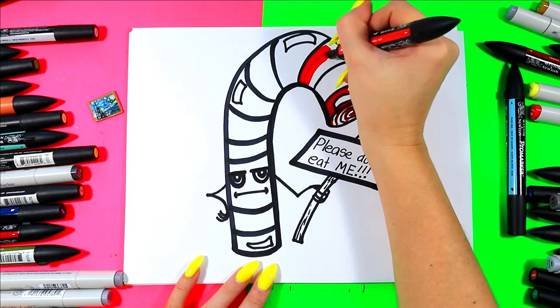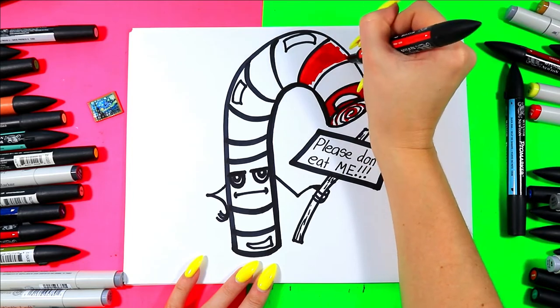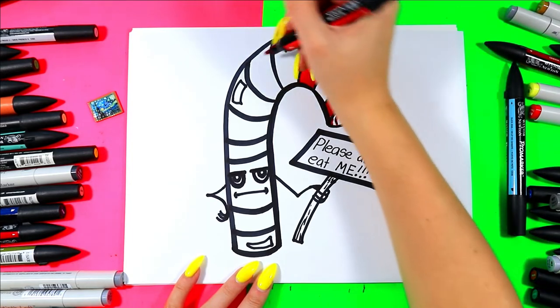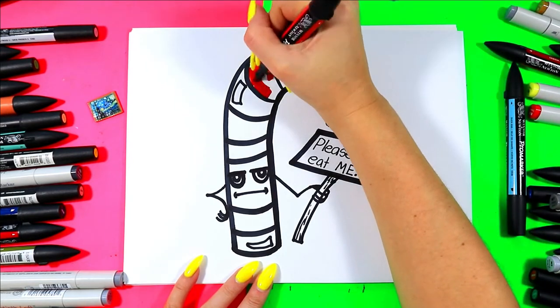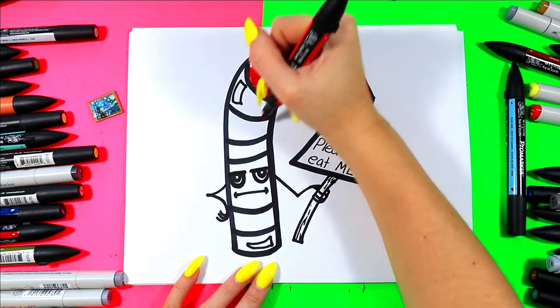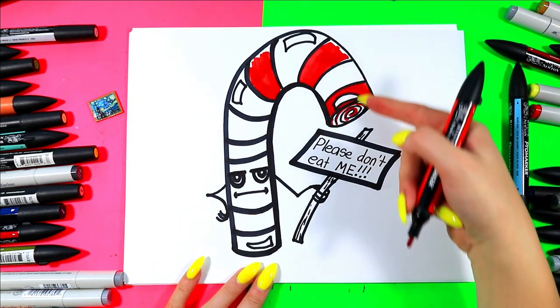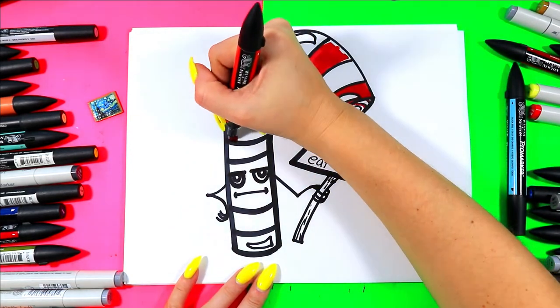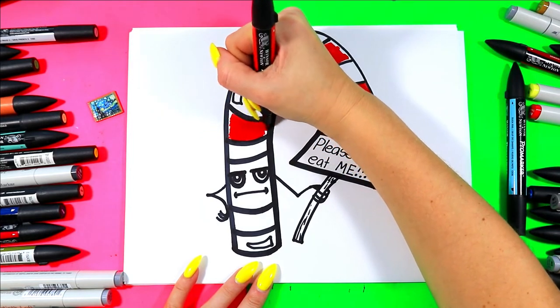Now, as I do these red stripes, I'm gonna leave some of the top there white, just to add a little bit more shine and texture to my candy cane. And you might notice I'm skipping stripes, so every second one I'm, of course, going to make that a little bit more red.